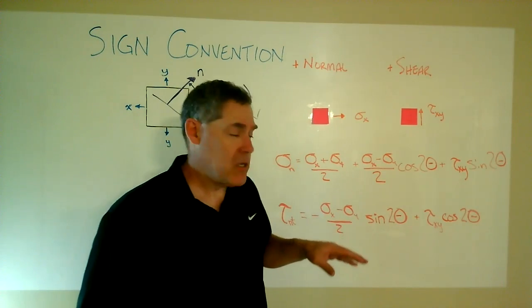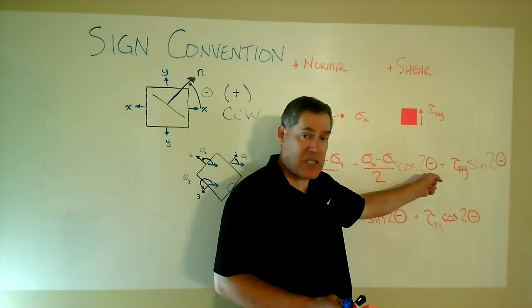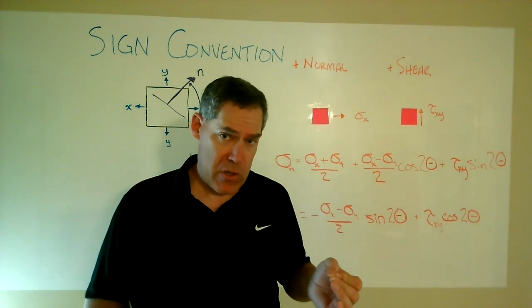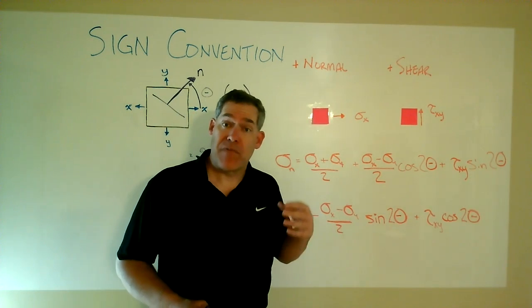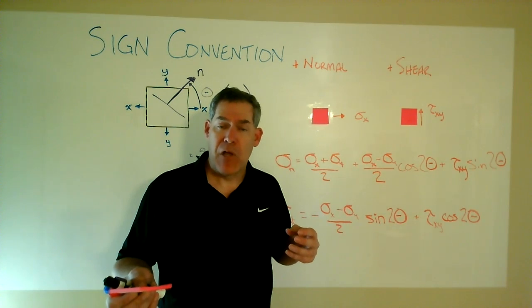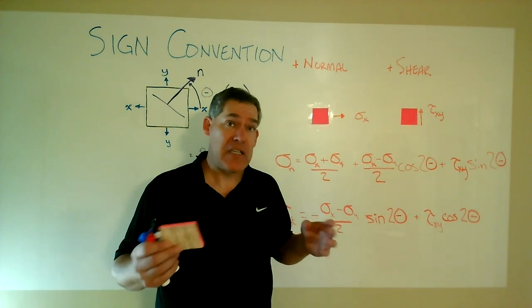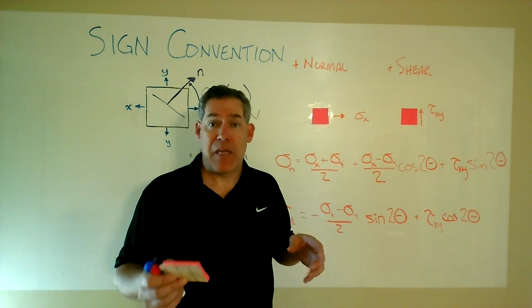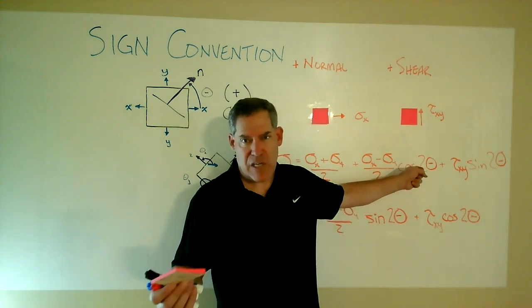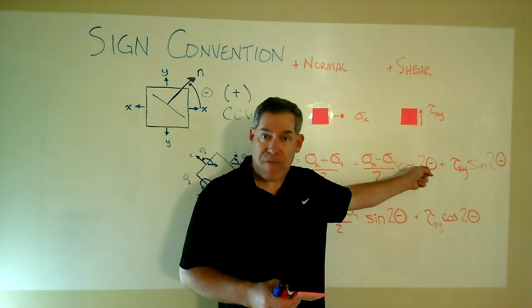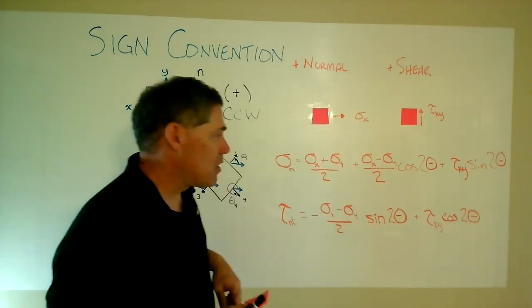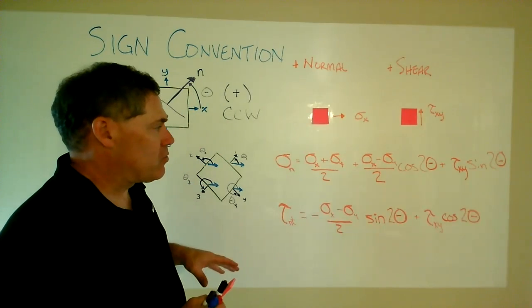Couple of things to remind you about. In the cosine and the sine term, it is twice the angle that is there. And that was all because, if you remember in our derivation, we had a sine squared, a cosine squared term show up, and we had a sine times cosine term of the same argument. And we simplified those down with the half angle and double angle definitions. And that's how we got to this simpler version that we see here, and why that 2 shows up.